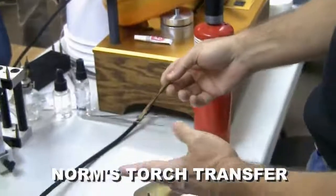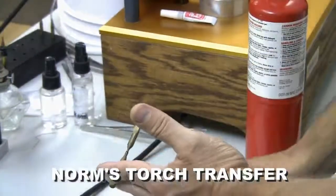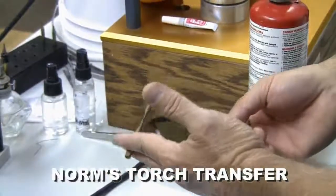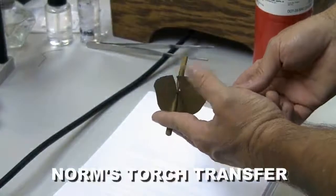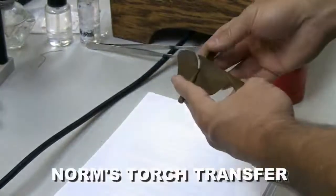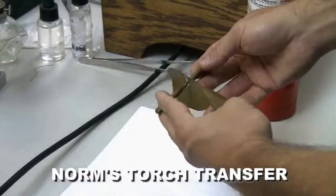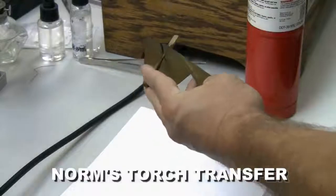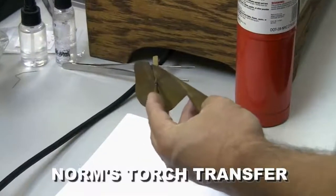You put the cone side between 2 fingers and drop the other side in the slot of your heat sink or your heat shield. So now I've got this one-handed arrangement like this. And I tweak this a little bit so I can put a little bit of sideways pressure on it if I want to.